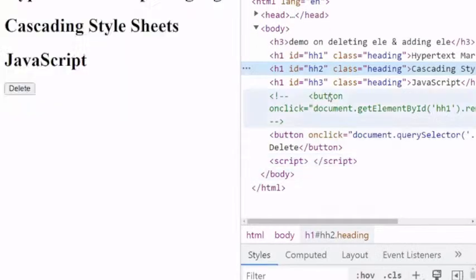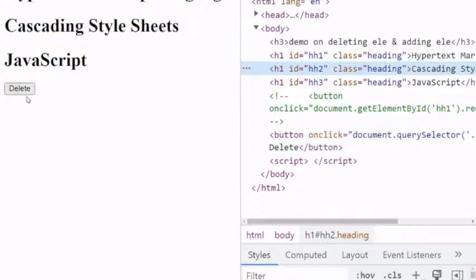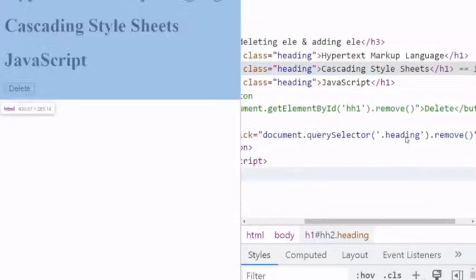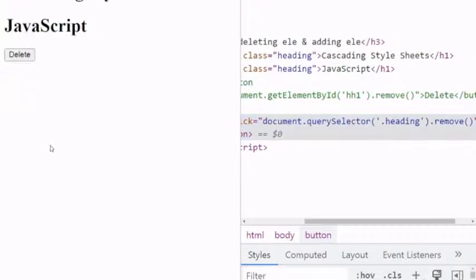Now go and check it, and open the inspect side by side. These are the three tags currently, right? Delete it, sir. This logic is executing, creating the object for the first occurrence. That one is going to delete it. Whenever the first occurrence is gone, the second occurrence is promoted to the first occurrence.